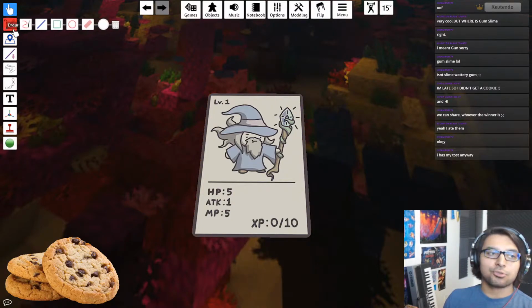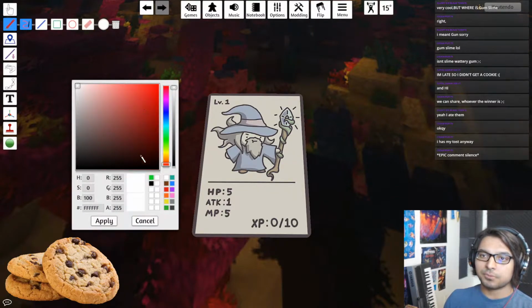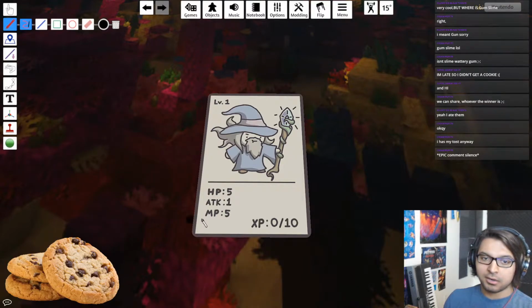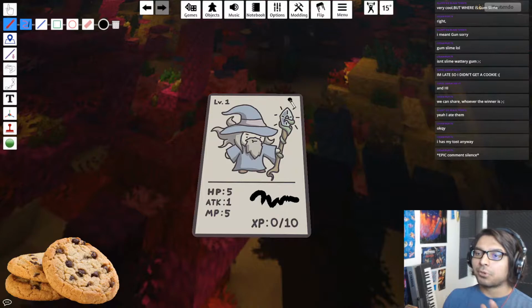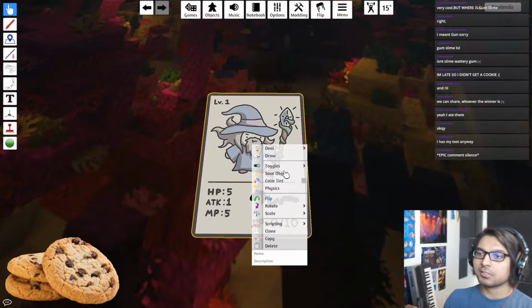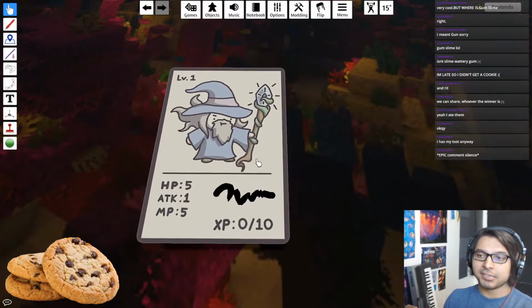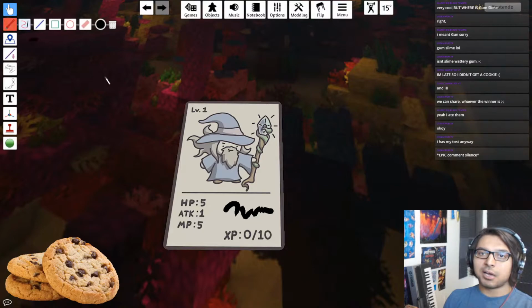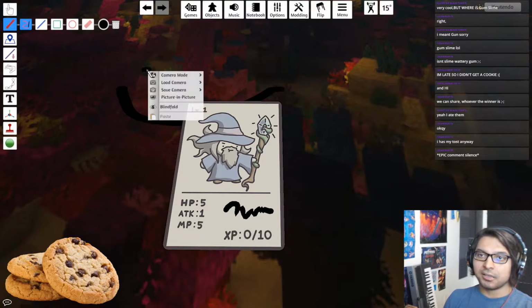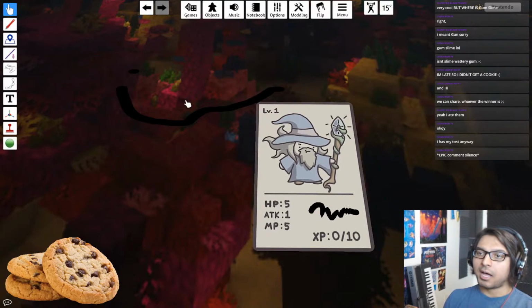So now I can go over to the draw tool up here, and let's pick a different color. Let's do black. Apply. And I can actually draw on the card now. If I set it to lock, I can draw on the card. So now I can go back over here, right click on this, and remove the lock, and now you can see I have it drawn on there, and it stays on there. Otherwise, if I don't have this locked and I draw, it draws underneath it. So we can go back up to here, and you see the black line is still there. So if I don't lock it, I can't draw on it.